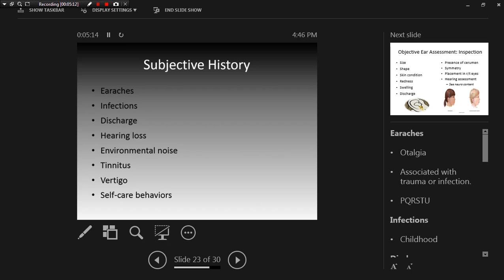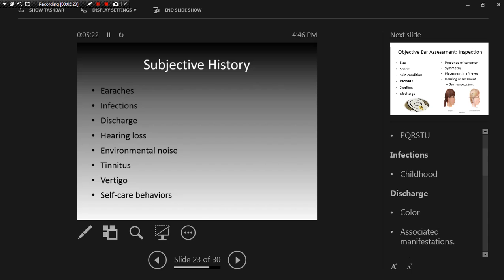Infections. Do they have a current infection? Do they have a frequent history of childhood ear infections, otitis media, otitis externa? If the patient has discharge, is it clear, or is it purulent, or is it bloody? Sometimes we have patients who have skull fractures, they may have otorrhea, which is leakage of cerebrospinal fluid through the fractured cranium and the dura. If it's a discharge that's yellow, kind of thickened, we might think otitis externa or even media.